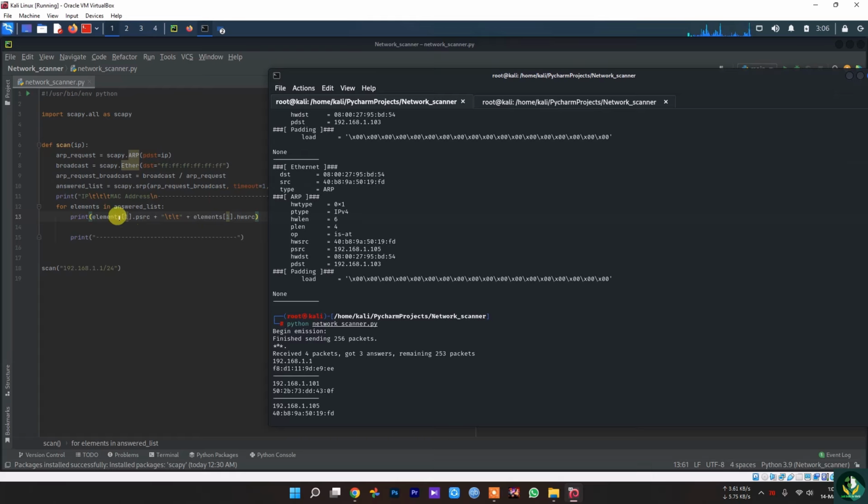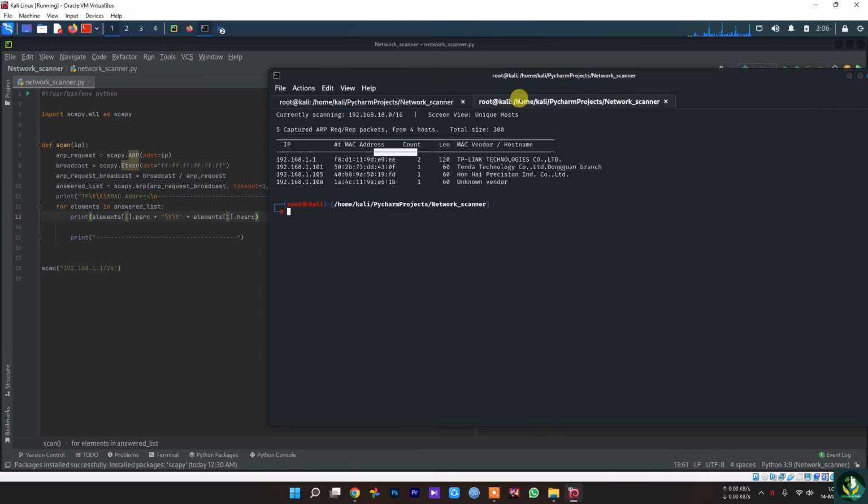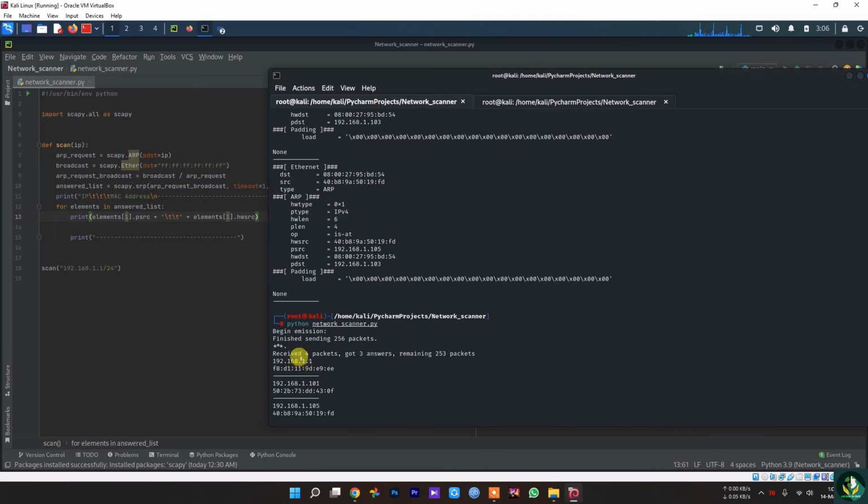What we did is, previously we printed vertically, where one was after the other, but right now we created a blank so that it shows the result after this. So the IP address and MAC address will show simultaneously, like this. Previously it was right beneath the IP address, but it won't show like this now, and this is the blank line. This will show after each of these lines.